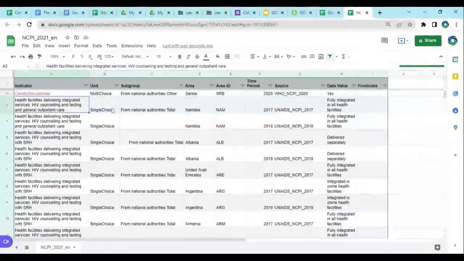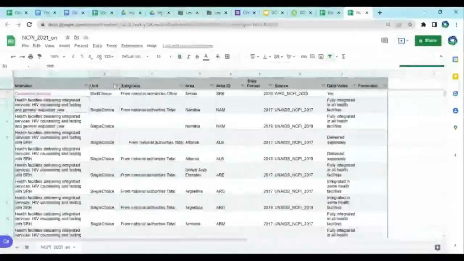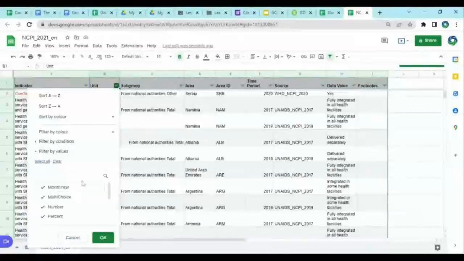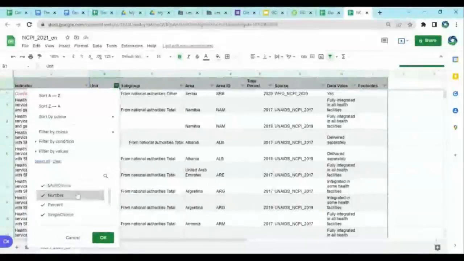Now, I want to see how many single choice I have. So I go to the header of units, click the filter icon, and it shows us all the unique values that you have. If you look at this, you have multi-choice.